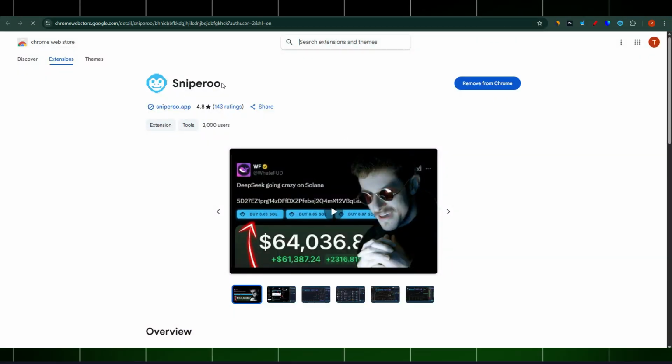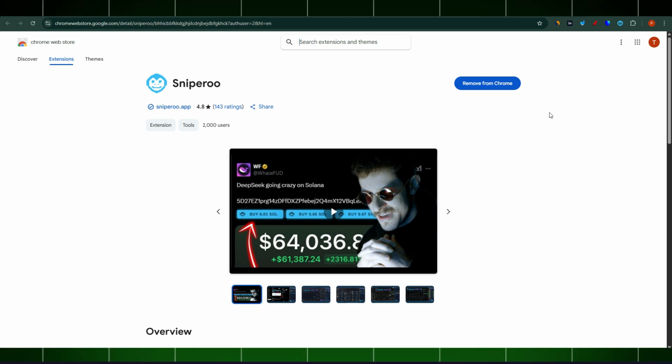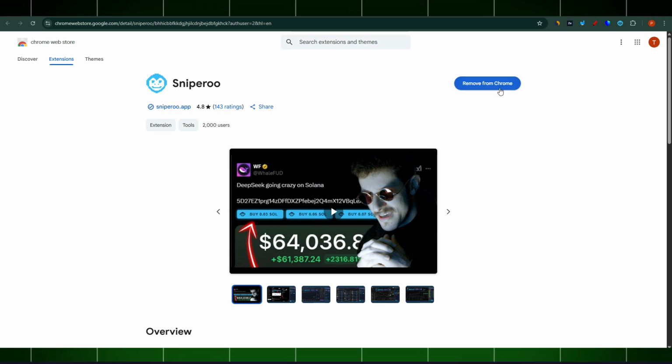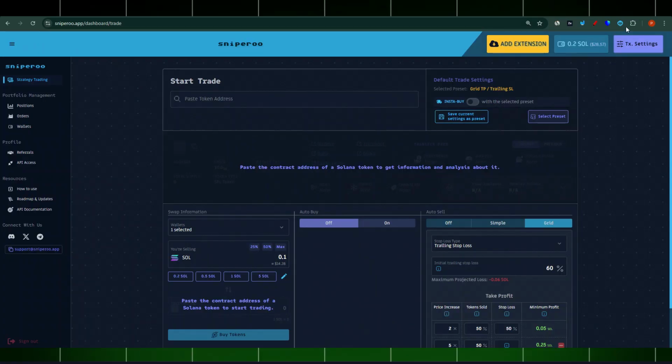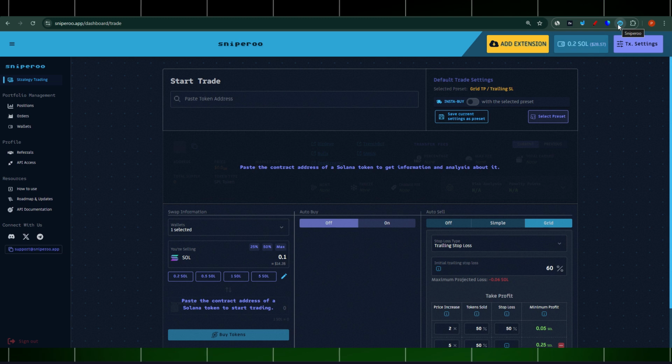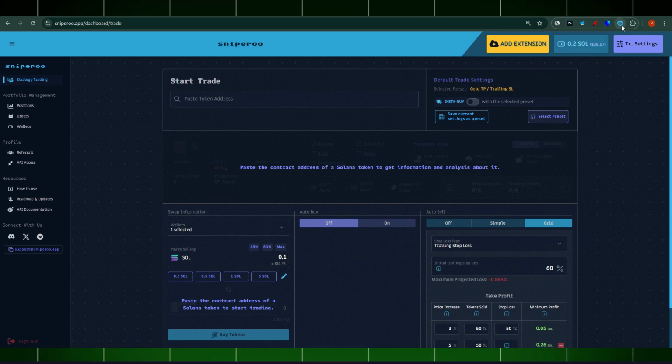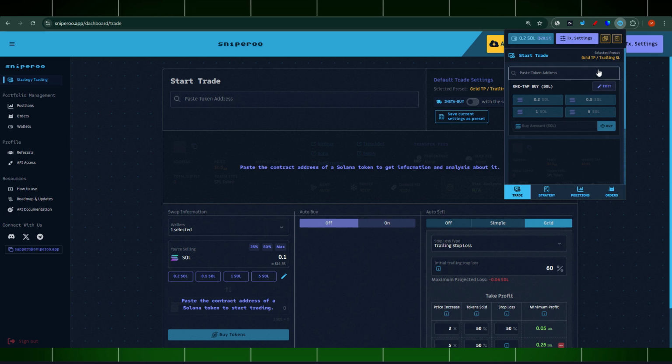All right, I already have this extension on my Google Chrome. This is a Chrome based platform, so everything will be on Chrome. So you will see here, add to Chrome. I already have it here, so I don't have to do it once again. But if you do it the first time, you will just add it into Chrome, and that extension will be added here. You just need to pin that inside the Chrome browser. And if you click on it, there we go, that's the extension.